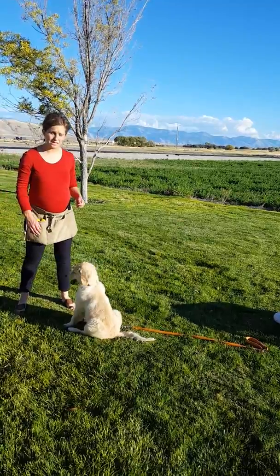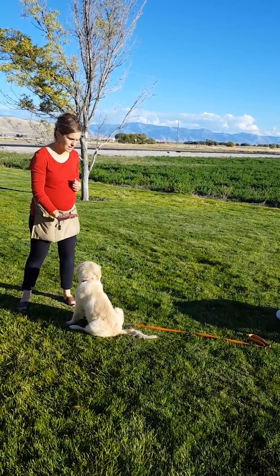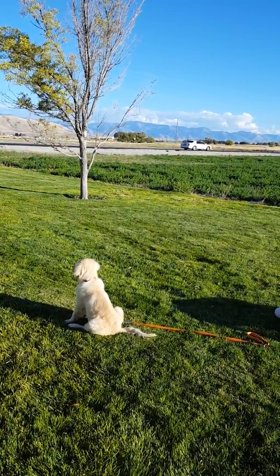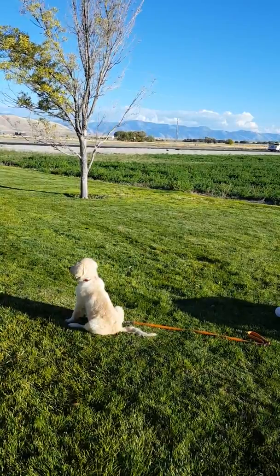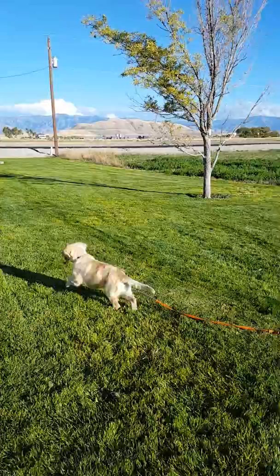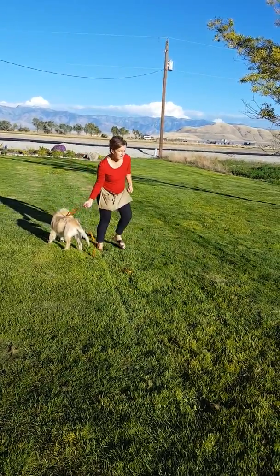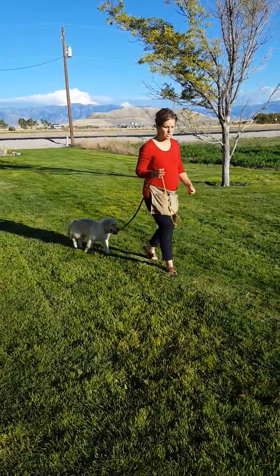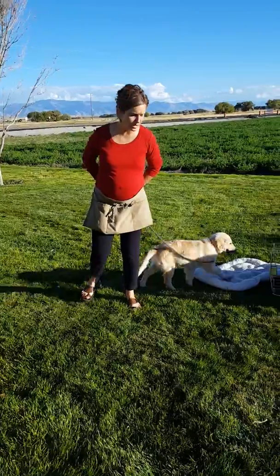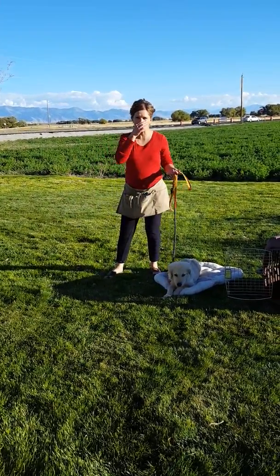And the second of our hand signals is a stay. Make a stop sign with your hand, just like that. Stay. Okay, good boy. Good boy. The stay, and we've kept it fairly short here for your demonstration today, but he's got a phenomenal puppy stay, a really great sit, stay, and down stay.